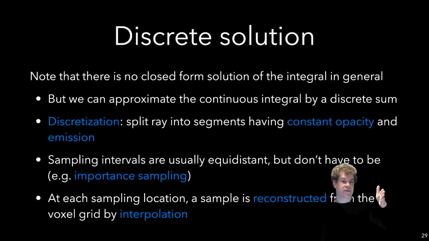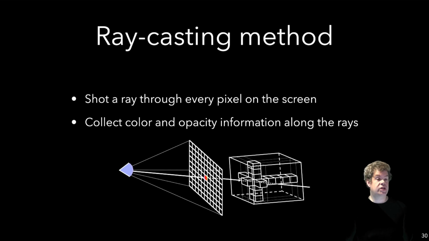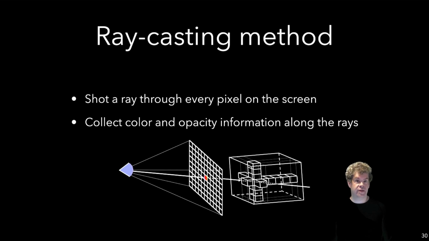So we sample this ray at a certain sampling distance, and there's a multitude of ways to choose those samples, but we sample the ray, do some sort of computation, and then combine it, essentially summing it up in some clever way. So let's look at a very straightforward approach to achieve this discretization. Since we're dealing with rays and want to sample them, the easiest approach is to do some sort of ray marching or ray casting algorithm. We mathematically compute those rays as entry point and exit point, and then compute sample points along the ray.